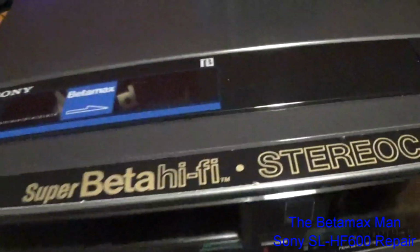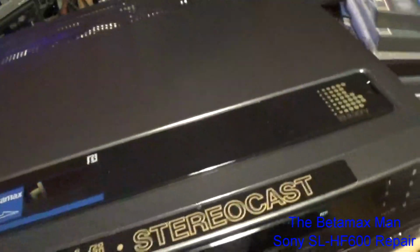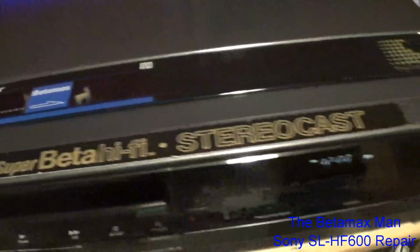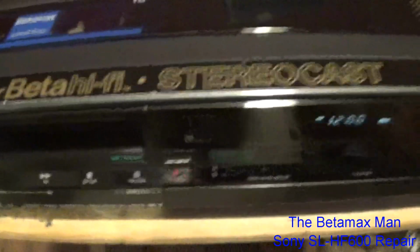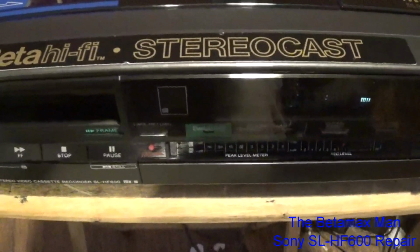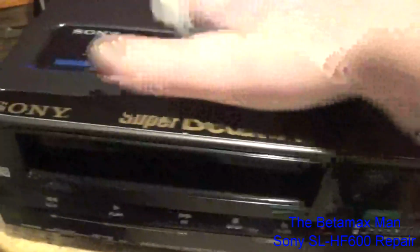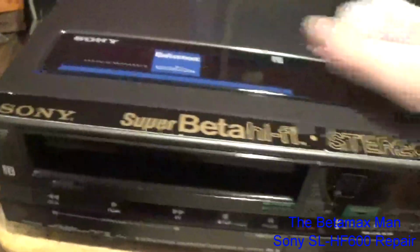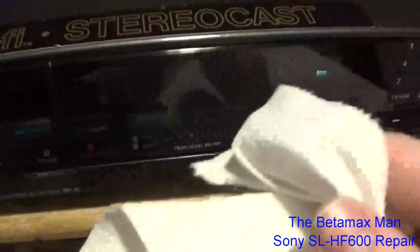So I'm very happy with the way the Novus brought out the shine. So it's a little shinier now than it was. It's not as dark and hazy like it was, you know. Just take a nice little piece of clean paper towel here and just clean this all up. I also cleaned the front faceplate. You can see the shine now. See that? You can see the shine and everything.